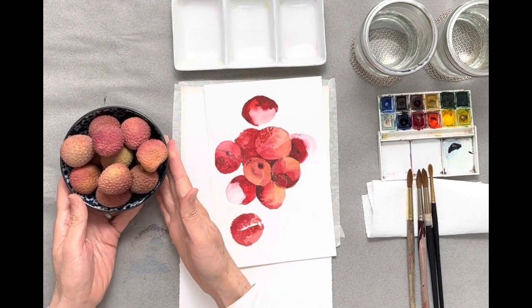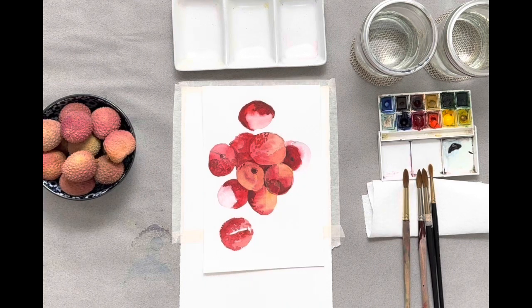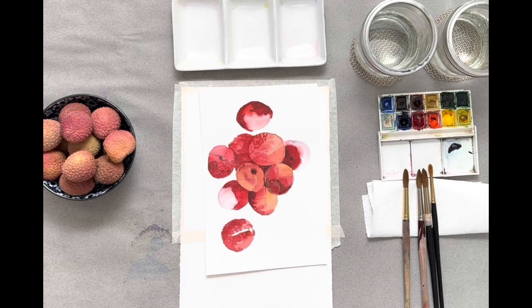Lychee take me back to the summers of my childhood. My cousin and I ate the most sweet and juicy lychee from my grandparents' orchards in Taiwan. We were young, and who can put the most lychee in their mouth? Seems like the most important thing in the world. How I miss those days of innocence.